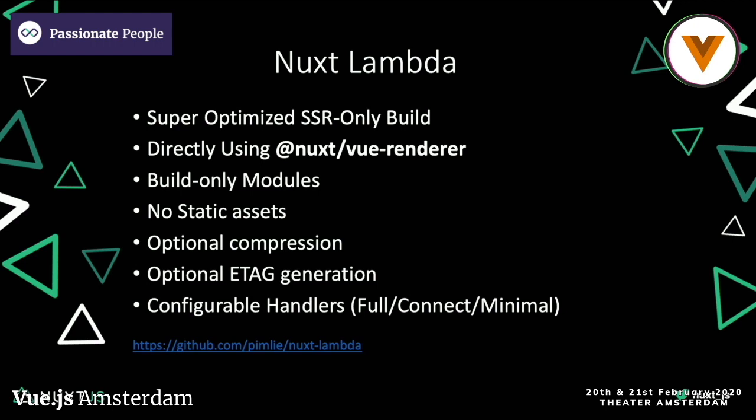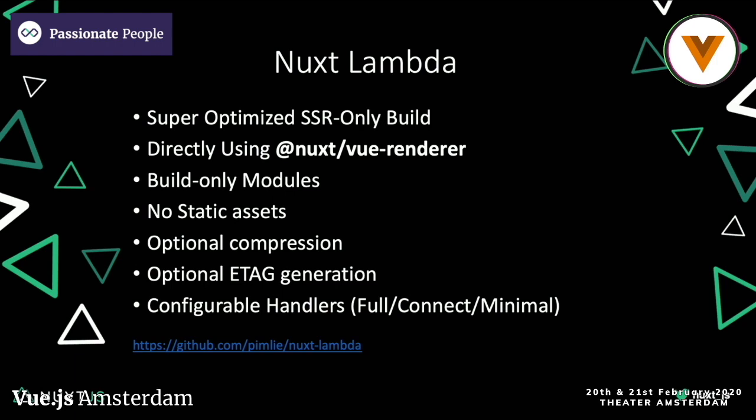It has optional compression. The reason that it's optional, and we didn't remove it, is that it seems AWS does not support compression. So in some serverless environments, we still need it. So we keep it as an optional function. But if you disable it, it's removed from the final build. So the final build is quite optimized.